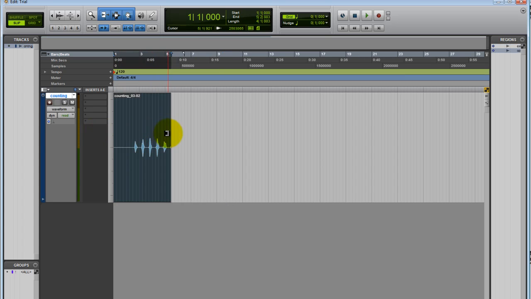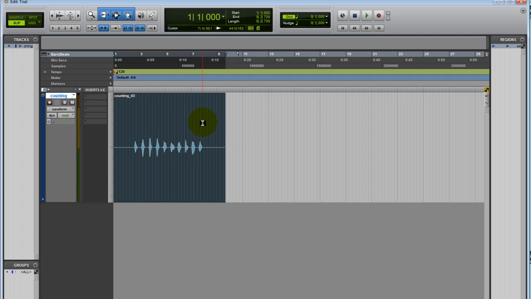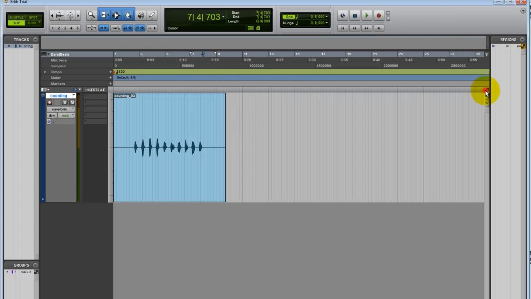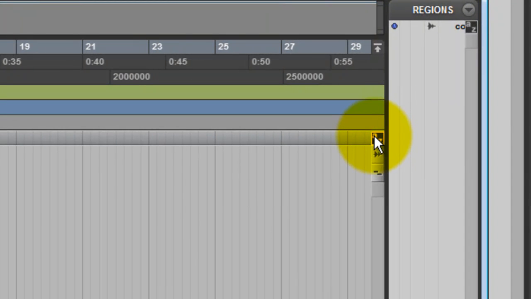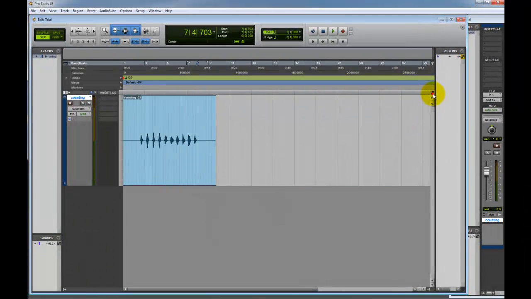Okay. Now the final thing before we get editing, I will need you to make sure that you have this A to Z icon enabled. Basically that means that keyboard shortcuts for the edit window is enabled. Okay. Now, first task is to separate all of the numbers, creating 10 different regions.